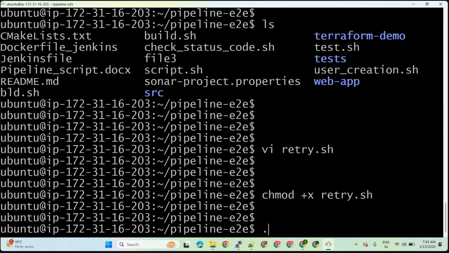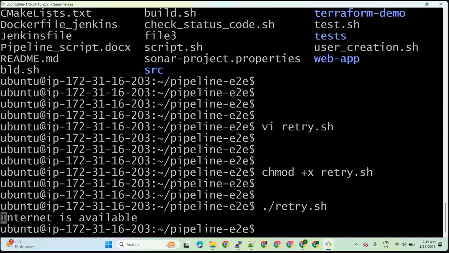Now I'm going to run retry.sh and the script is working locally, correct? This is what I'm seeing in the local output. Before you run any script from Jenkins or in remote, make sure you run it multiple times and that the script works locally. Then only we will run it in Jenkins.